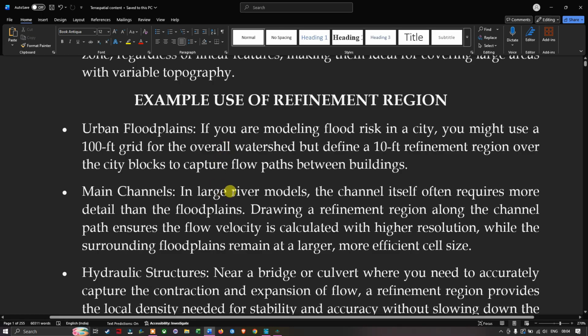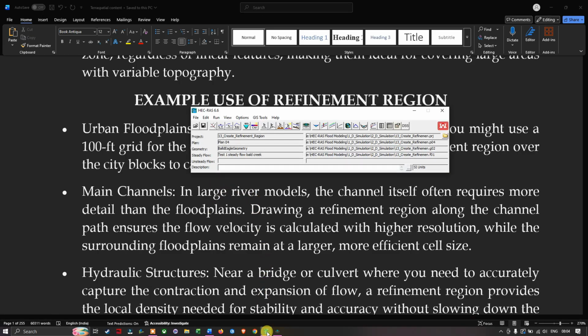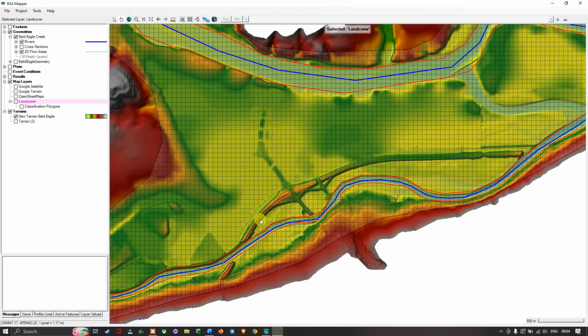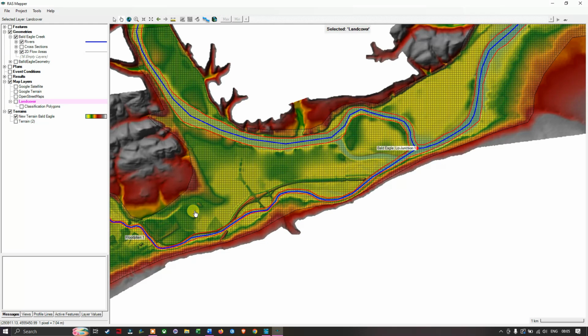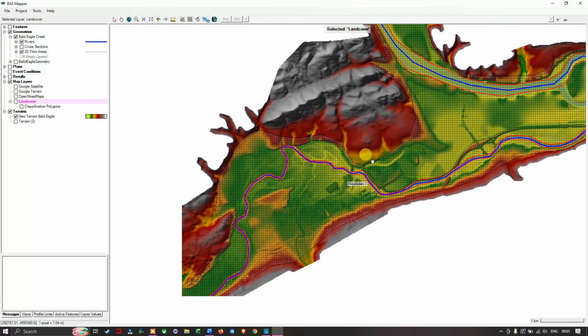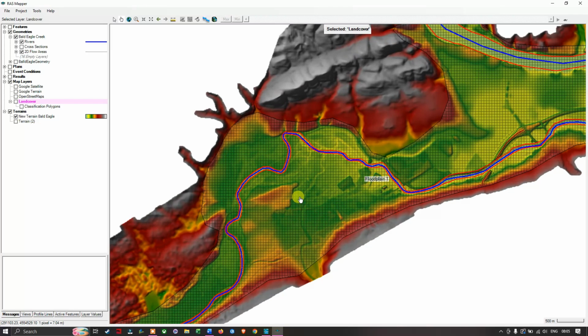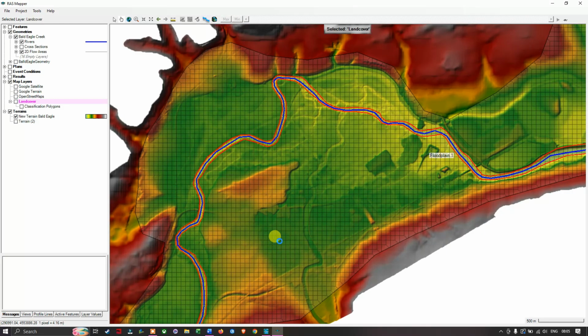For example, let me get back to HEC-RAS here. In this area, for example, in your study region, we have a lot of urban areas located here. In case I want to increase the resolution of the grid size for the specific urban area located here, let me show you. I'm going to navigate here and turn on the Google satellite. It's going to load the image here.